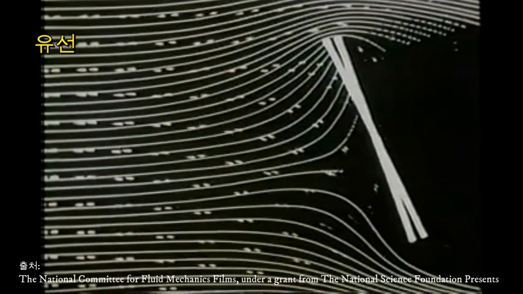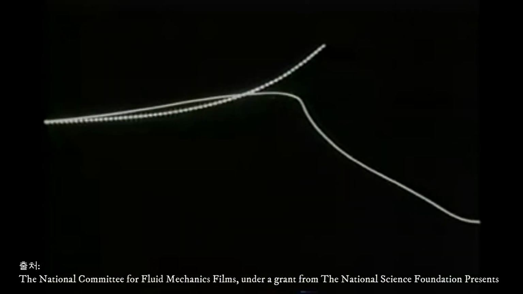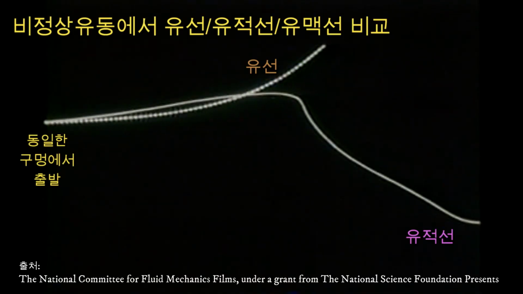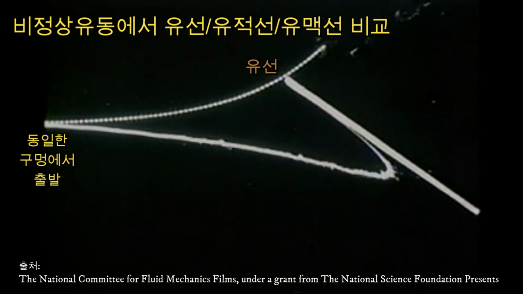The total streamline picture you see here is for the same instant that the first particle we observed with a path line entered the frame. The dotted streamline is the one that passes through the same point. If we compare the dotted streamline with the path line through the same point and at the same instant in time, you see they are quite different. If we compare the dotted streamline with a set of streak lines entering through the same point, they do not coincide either.